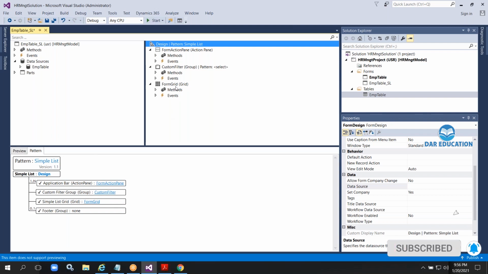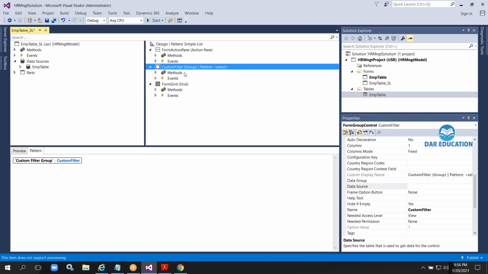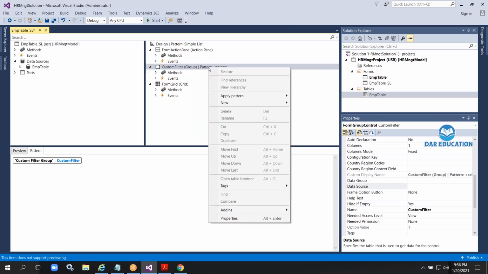But when you go to the pattern here, the system is asking you to create a sub pattern. Here, pattern, in the bracket it is select, right? When you right click here, apply sub pattern, it is a sub pattern. That's what I stated this topic name as patterns and sub patterns. This is sub patterns. Now I'm applying custom and quick filters.